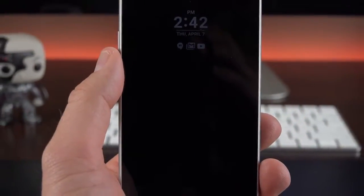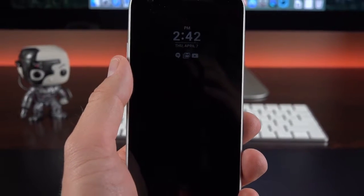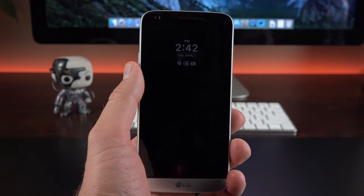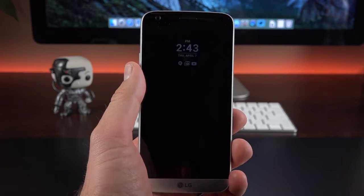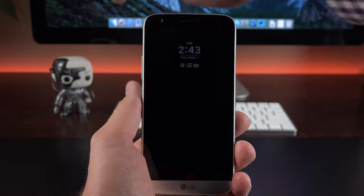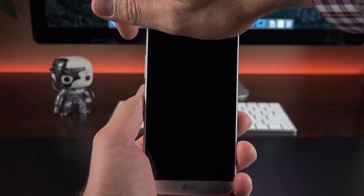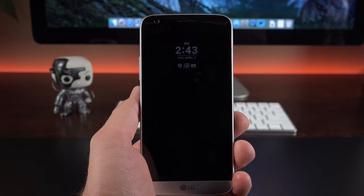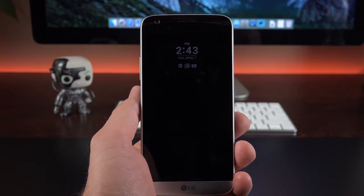Next up, let's walk through the interface, but the first thing I'm going to take a look at here is the always-on display. Now, you can turn this off and on under settings if you don't want it on. Now, this currently displays the time and date as well as my pending notifications. Now, according to LG, this only uses 0.8% of your battery life per hour, so it's fairly battery efficient. Now, it also responds to whether it's in your pocket or not. So if you're covering the ambient light sensor or proximity sensor, it turns off. It also responds to the ambient lighting conditions, so it brightens and dims according to the light.